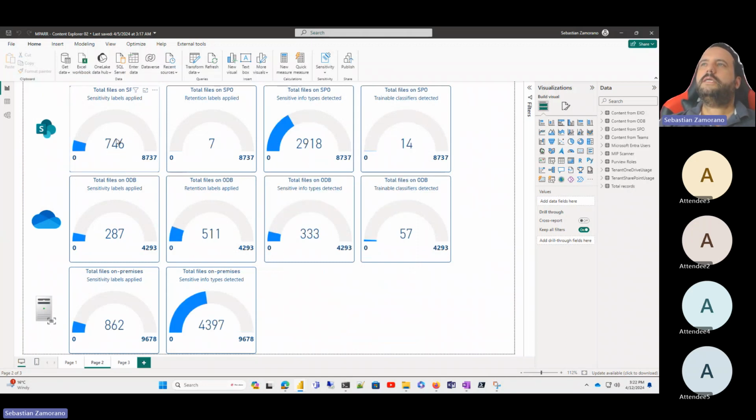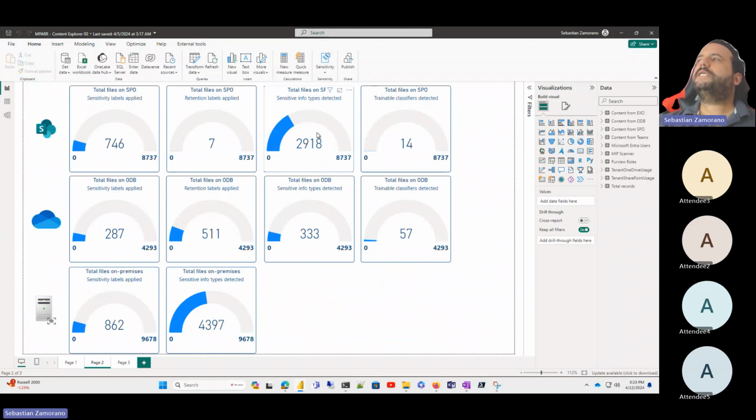Here you can see that the number increased, and the total active files on my side increased as well. The total files with sensitive information types also increased. This is a totally different way to see the data, because now I see that less than 10% of my data is protected, and I need to do something to protect all the information.